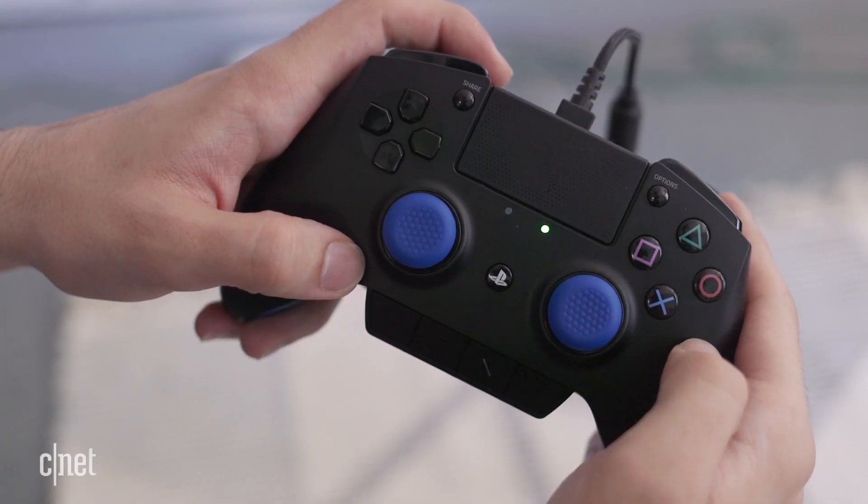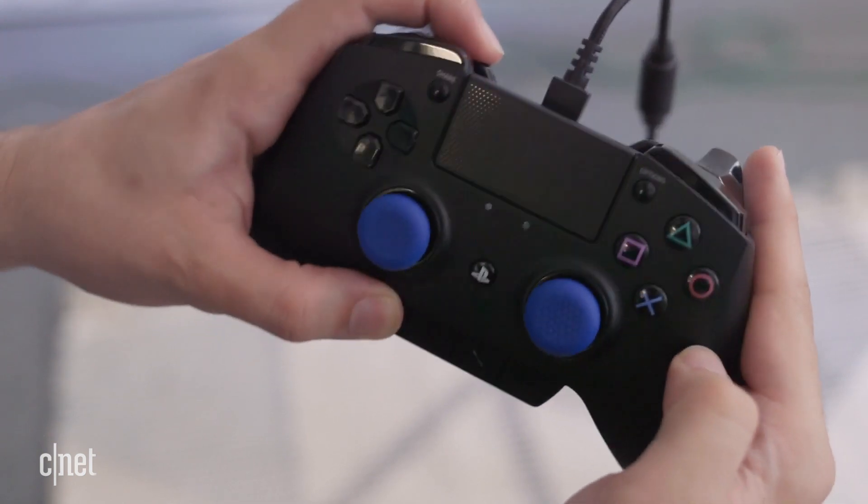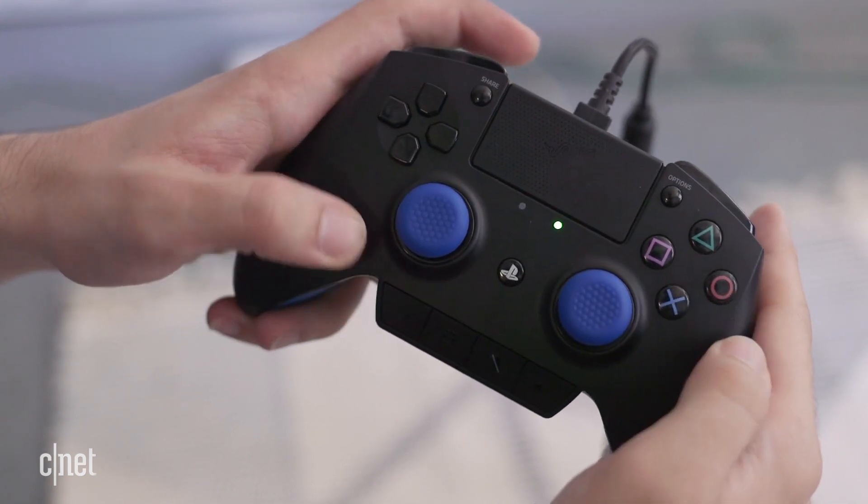One of the things I find really crummy about the Nacon is it doesn't have an app for Mac computers, so I can't actually do any of the customization. On the other hand, customizing controls on the Raiju is super easy — you hold down the assignment button, the macro, and the macro you want to map to it. The controller vibrates to confirm and that's it. We've got to give this one to the Raiju — being able to map jumping, switching weapons, and reloading to your trigger fingers just feels so much more natural.